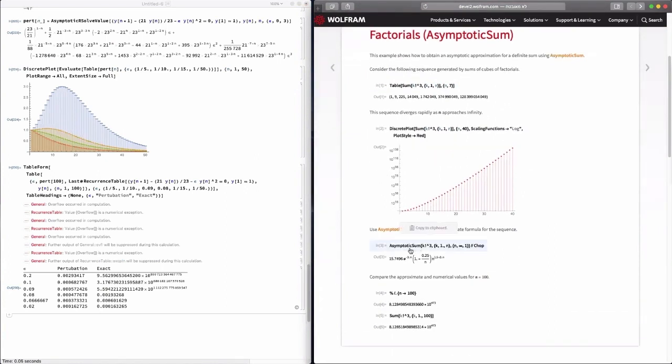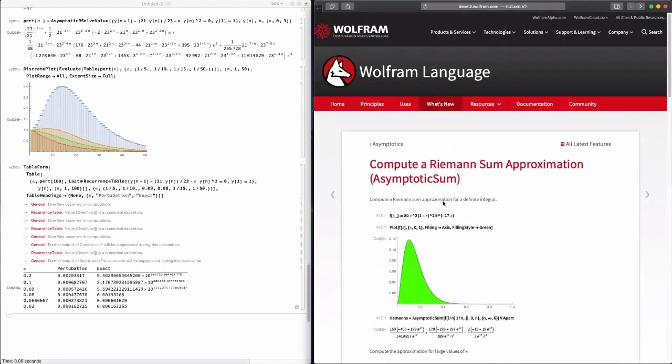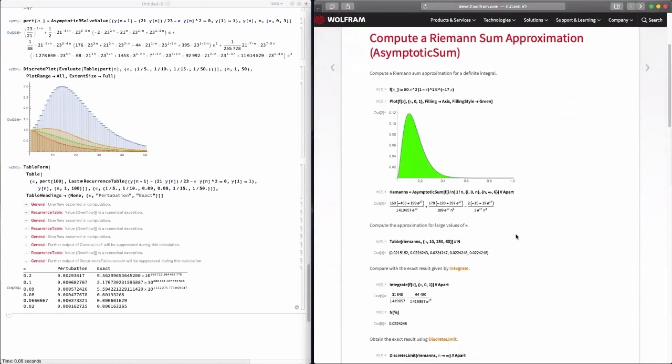So we can do the same thing here. We're doing an asymptotic sum. We're summing k from 1 to n, and then we're going to expand n around infinity and ask for one term. And you can see that we get excellent agreement between just doing the sum and doing this expansion and plugging in n equals 100. So Devendra took you through this example, so I can skip it. This one is kind of a nice example. I will walk you through it.